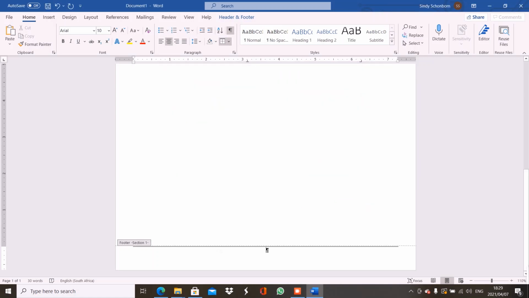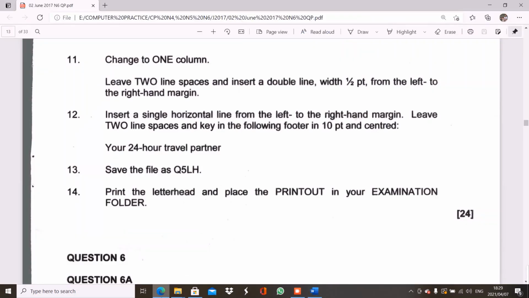And now it puts in a single border for you. Then it told us to enter 2 times, leave 2 line spaces. It says insert a single horizontal line from left to right margin, leave 2 line spaces and key in the following footer in 10 PT and center.